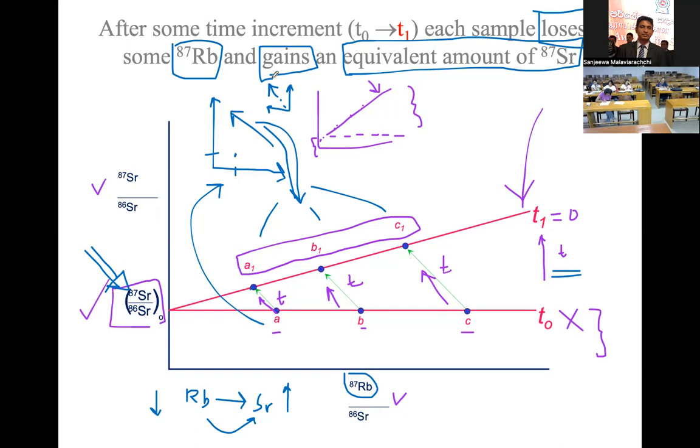So you refer to the book of Faure or Allan Dickin in the science library, and you can easily find out how this age equation is derived. They have clearly explained this phenomenon as well. So you must read that and get your knowledge refreshed. Don't forget that, and don't complain to me after the exam that it was very difficult. It's not difficult as long as you absorb the concept.